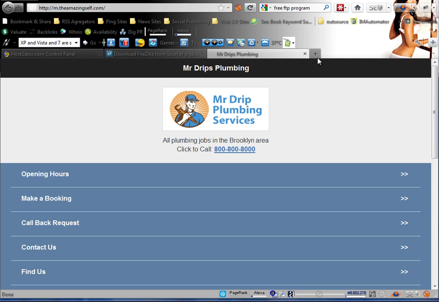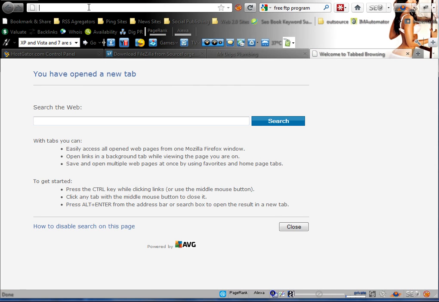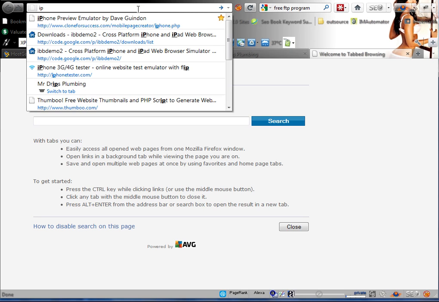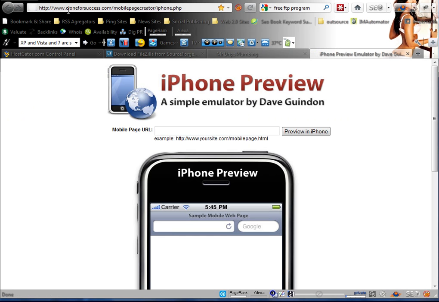Now to make sure that everything's functional as a mobile website, if you go back to the sales letter, there's a link to an iPhone emulator, which is this one. It's http cloneforsuccess.com mobile page creator iPhone PHP.